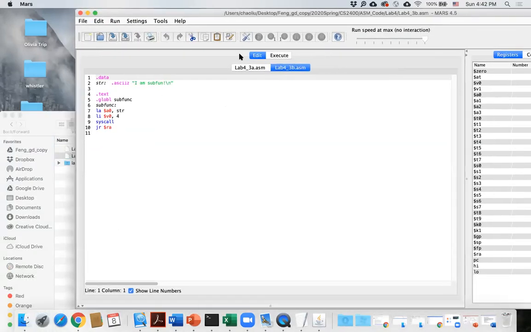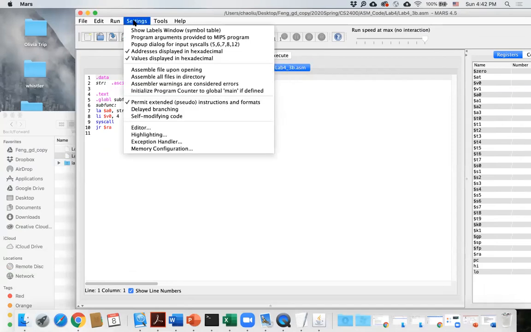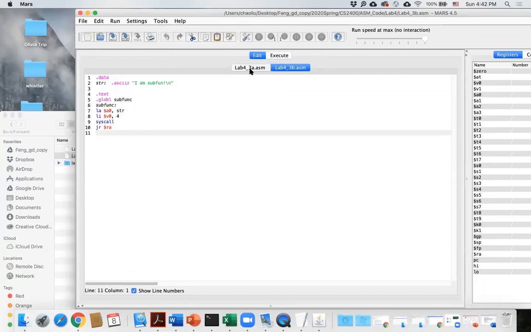You want to make sure you put both of them under the same folder. And then I would like to change the setting here, because instead of compiling each file separately, which is what we did before for the other labs, we want to compile both of them together.